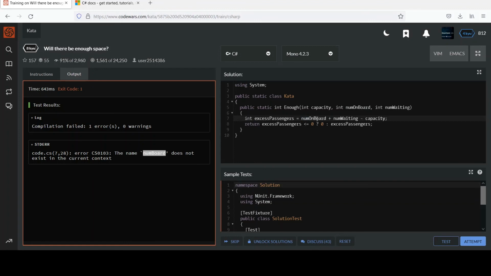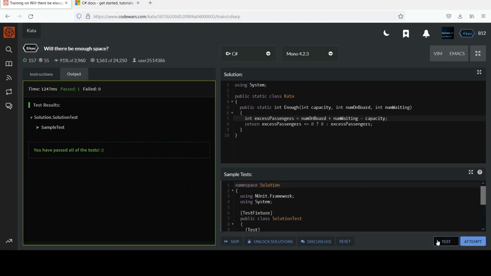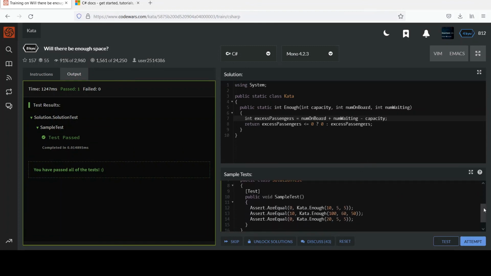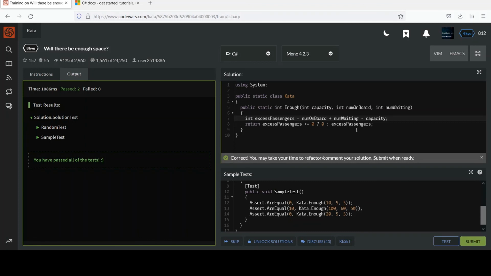So you've got to be really specific. You've got to match cases. If I did this, this won't work either. It's got to match exactly, and that's fair. How can you expect the compiler to just know you meant to type something the other way? So let's fix that. And there's the green that we like. You can expand this if you want to see. Well, they don't show you much, but test runs this bit here. And then when you hit attempt, it'll run a larger suite of tests that presumably have more edge cases and things to try to break your logic. But we got the green there.